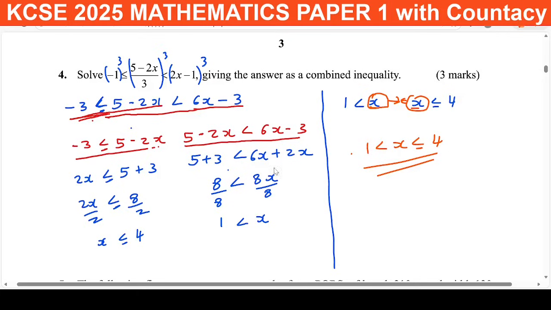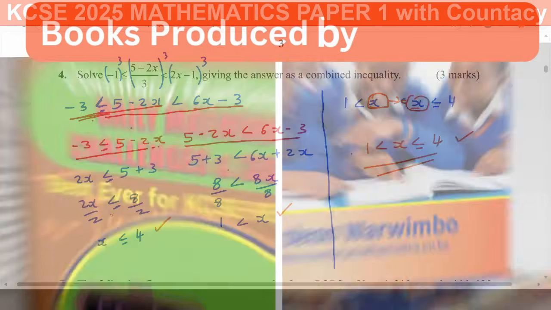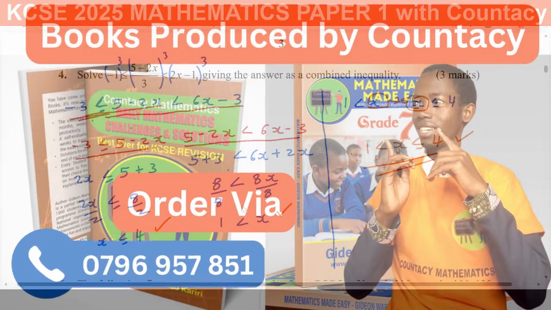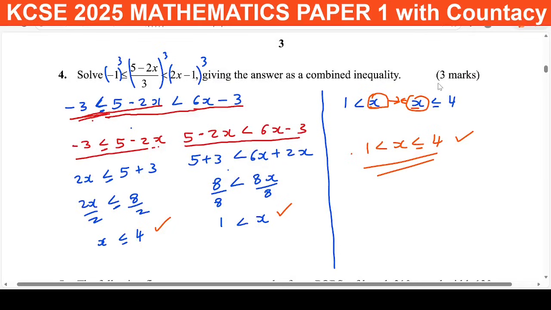If you are really able to follow all those steps, the procedures, then you should be able to get your full marks for that. One, for getting the first inequality, the second one, and also being able to put them together, all that accumulates to the 3 marks that you're supposed to get. But the most critical part is to be able to first convert this inequality in a way that we don't have fractions, and after doing that, being able now to subdivide it into 2 inequalities such that they are mathematically correct.